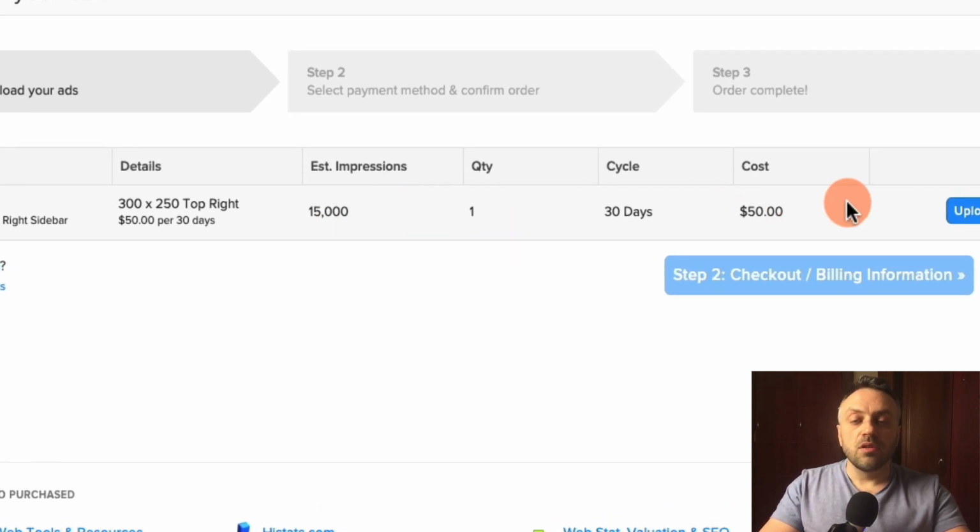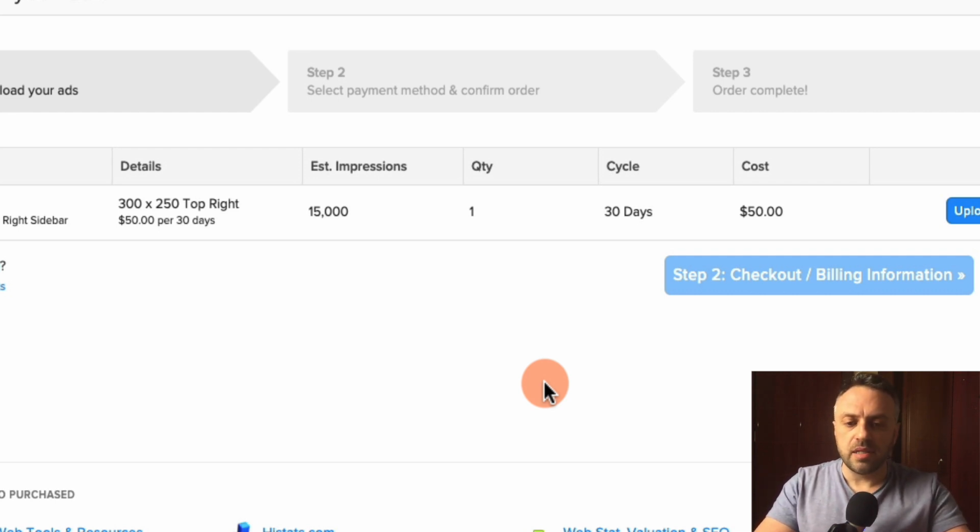And this is legit. $50 is not a huge amount of money. You can do a test run. Like I said before, if you don't want to spend $50, you're tight on budget, you can email them and say, can I do a test run? Can I just buy 10,000 impressions or 7,000 impressions for $25? But still, $3 CPM is on the low end. It's not a very high CPM at all.